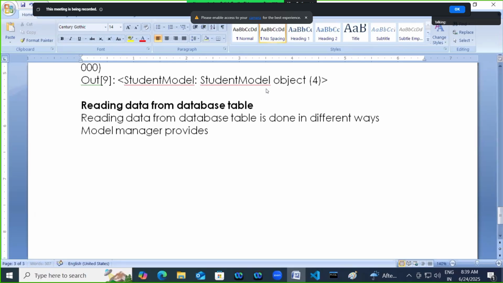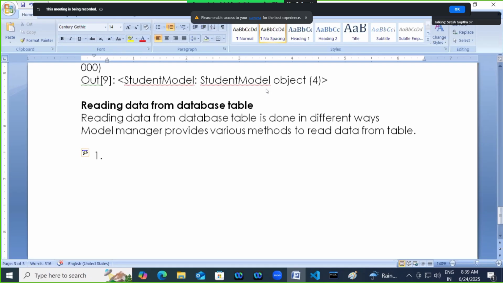Model manager provides various methods to retrieve or read data from a table. Generally, you may read one record, you may read more than one record, you may read all records.